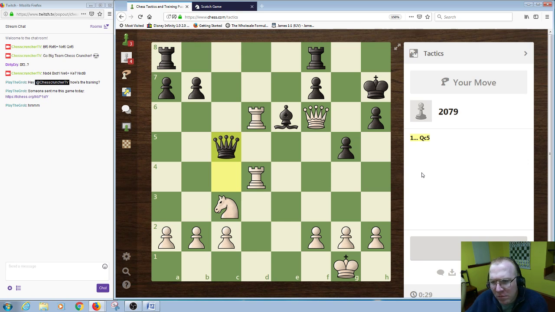Let me see here. Let me see. Trying to see if knight. Is there any knight move? Trying to figure out how I can undermine this G5 pawn.